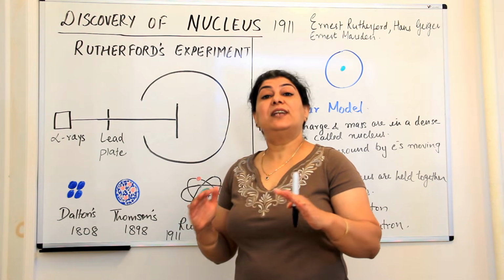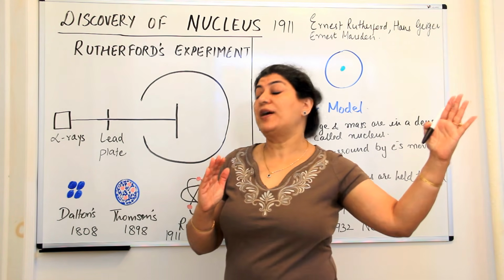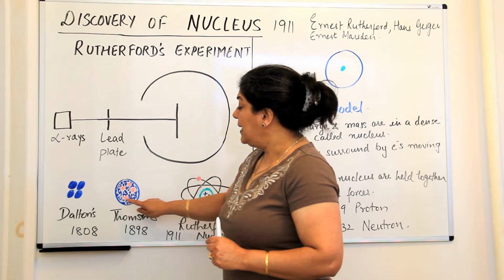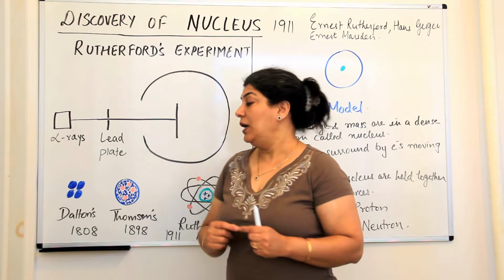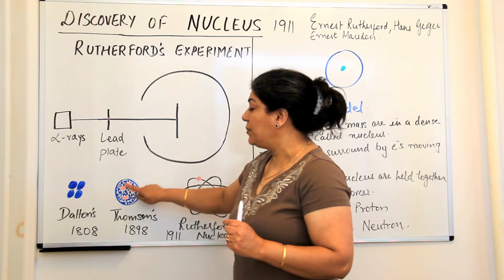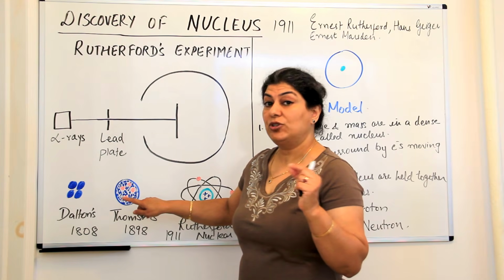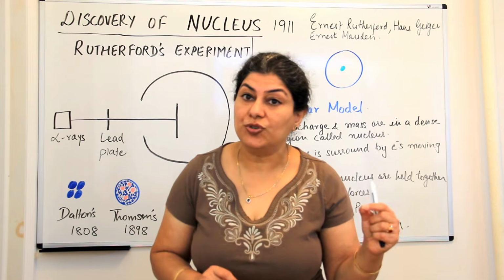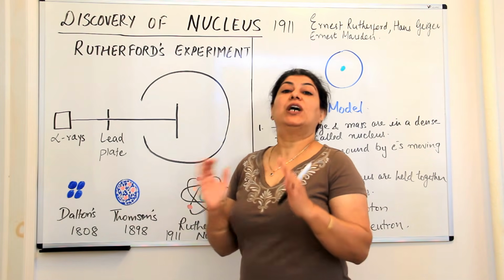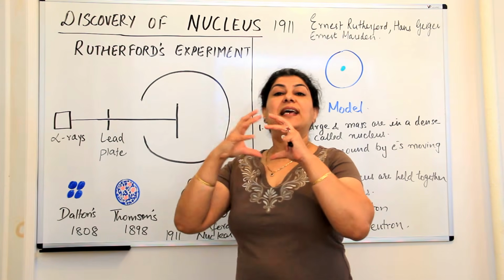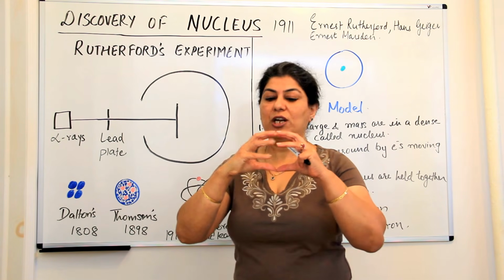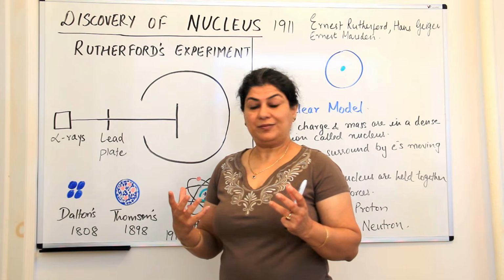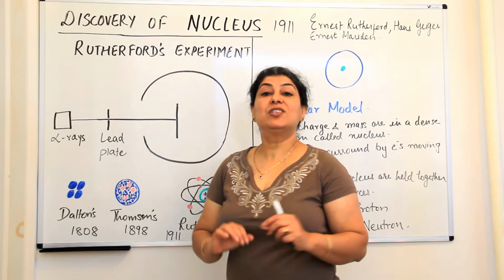In 1898, almost in the last part of that century, it was Thomson who discovered electrons, and he gave his Thomson's plum pudding model. He discovered the presence of electrons, but he did not yet know about the protons. But he was intelligent enough to know that an atom on the whole is neutral, therefore there should be positive charge in an atom. So he said, an atom is like a ball, a sphere of positive charge, in which negative charge is embedded like plums in a pudding. So this was known as the Thomson's plum pudding model.